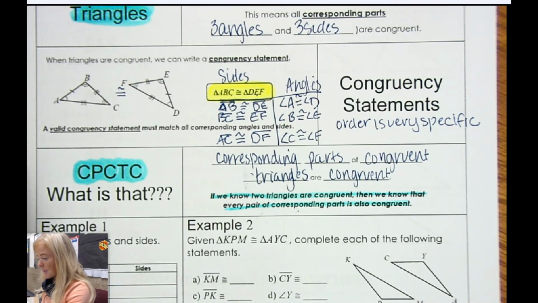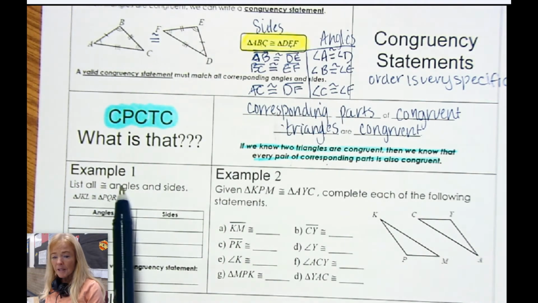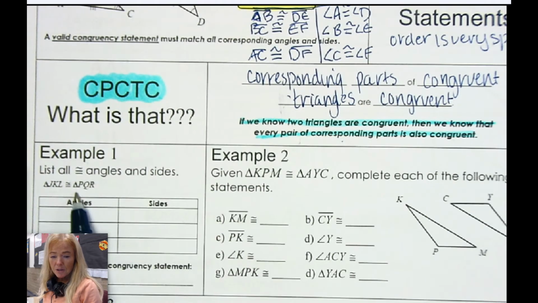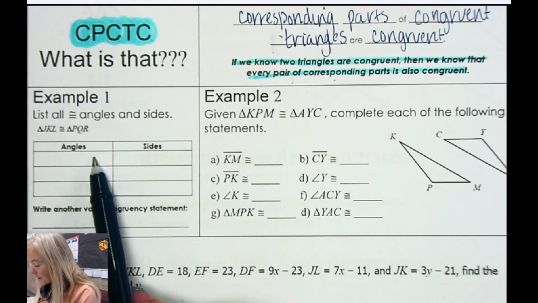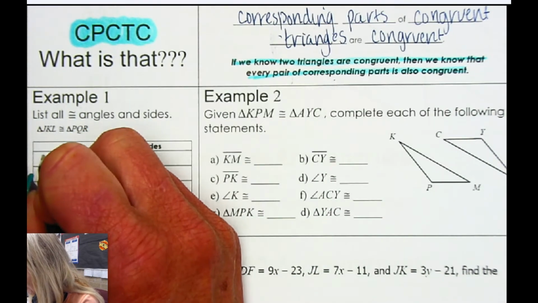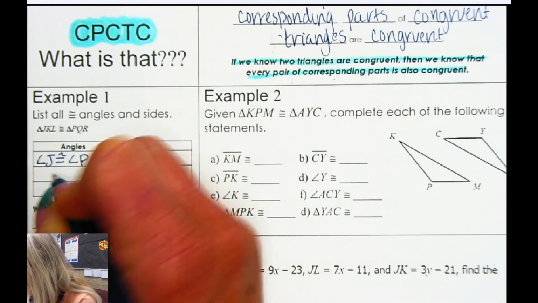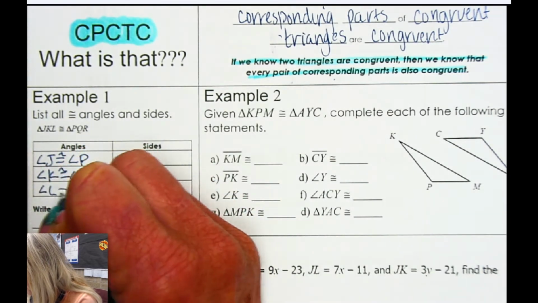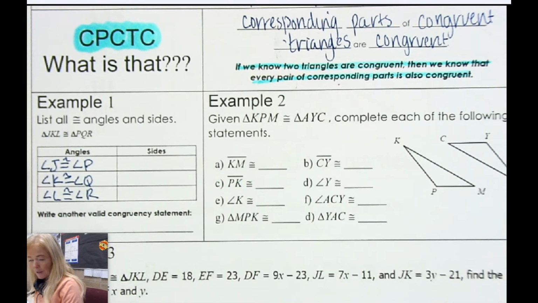Okay? So as an example of what we would do with these parts, we are going to list all the congruent angles and sides for the triangle. Triangle JKL is congruent to triangle PQR. All right? So our angles, I know for sure, we are guaranteed will be lined up in the same order as their congruent corresponding angle. So we would say angle J is congruent to angle P, angle K is congruent to angle Q, and angle L is congruent to angle R. So it has to be that way because that's the order that we're given in our congruency statement.